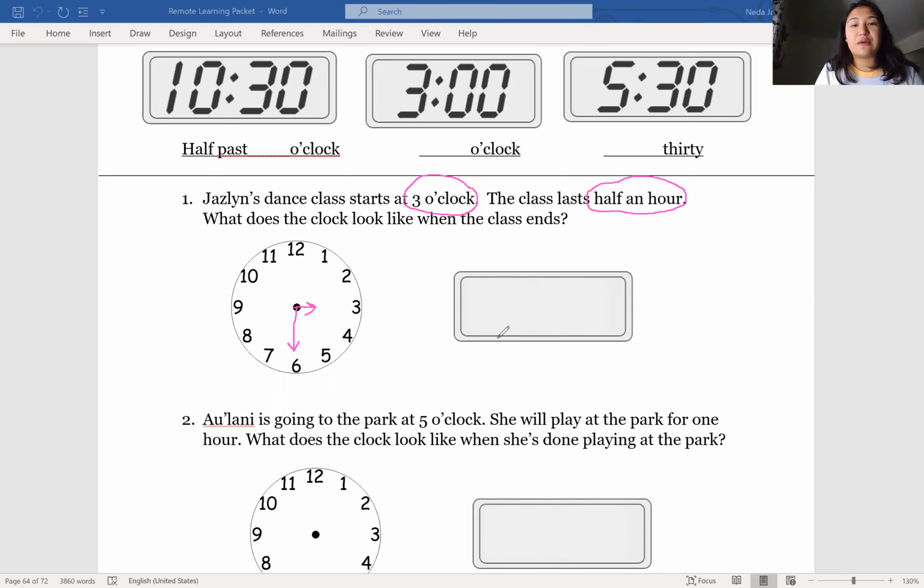Next, we're going to write 3:30 on our digital clock. So we are going to write 3, and don't forget your 2 dots to separate the hours and the minutes. 30. Put both hands in the air and wave them like you just don't care if that's what you got on this problem. Nice job.